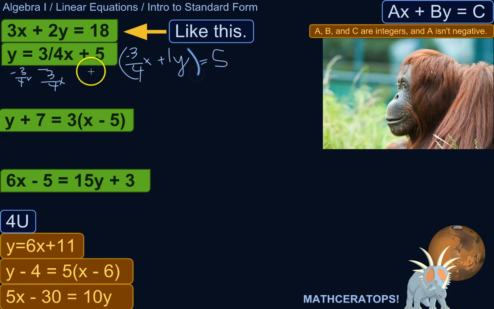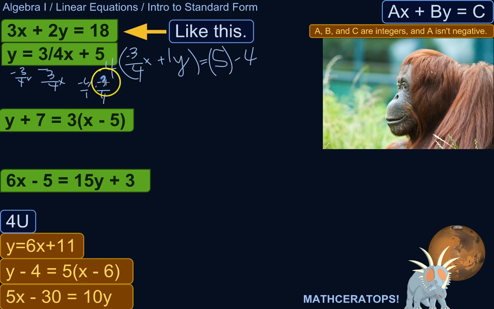You can do anything you want to an equation as long as you do it to both sides. So I'm going to multiply everything by negative 4, and the equation will still be balanced, it'll still be true. But what it'll do is solve this problem of this being a fraction and being negative. So negative 4 times negative 3/4, you can think of this as negative 4 over 1 times negative 3 over 4.